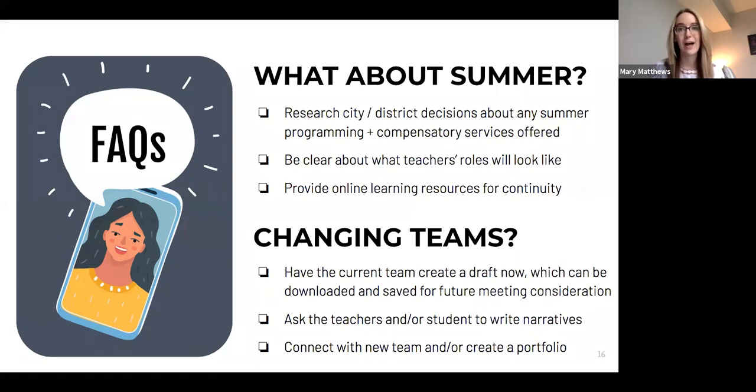If not, if you do have work samples at home or online that you can use, try to create a student portfolio with some of their data from pre-closure as well as during closure if you have it. That will help give a picture of what the student is doing at the moment for the next school team.